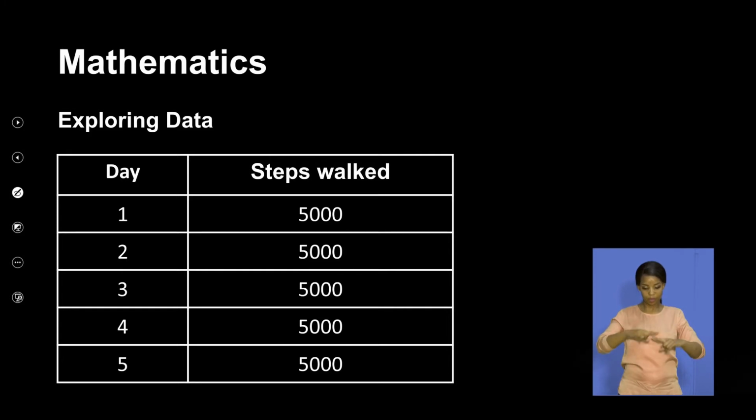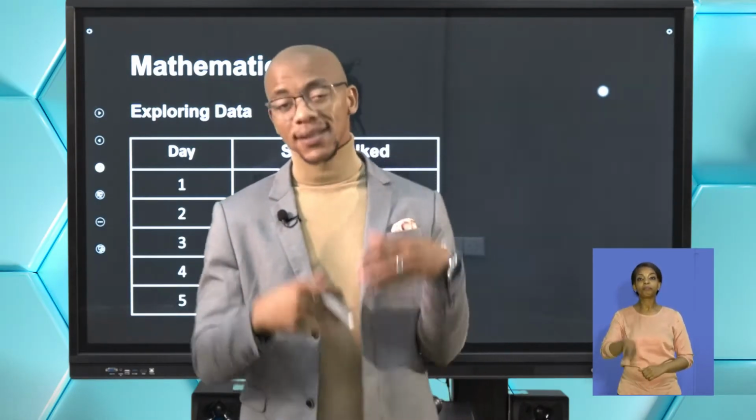Now, with this data, let's say you go to the doctor, and the doctor says to you, for your health purposes, you need to get to a certain number of steps in a day that you need to walk, because exercising at times is a bit of a problem, because maybe some people don't have time, or it's just too much for them. So they say to you, no, just walk, right? But in your walking, you must get to 10,000 steps. So your goal is to get to 10,000 steps.